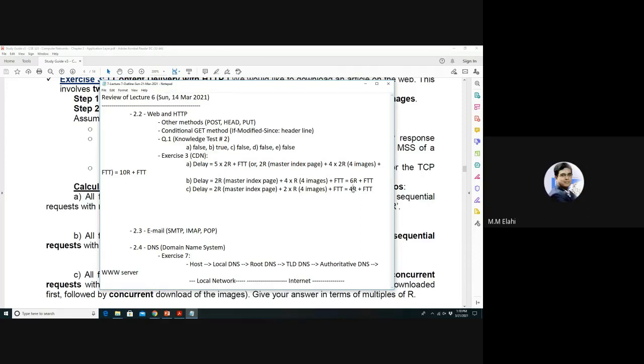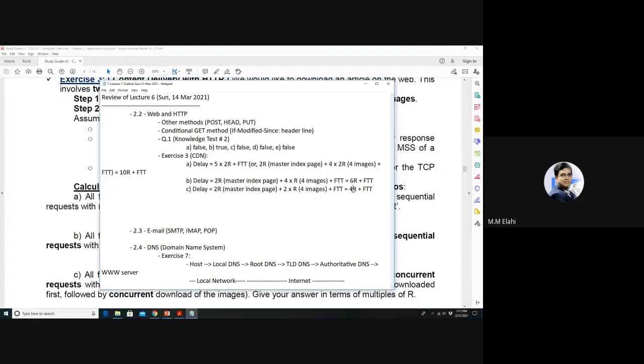Okay. Now, I'll not do the rest of the questions. You should do those questions, and then we'll discuss them in the next class again. Because I have already shown you all possible combinations: persistent, non-persistent, parallel, and sequential. One other combination is origin server or a separate server. Okay, I'll show you one more example.